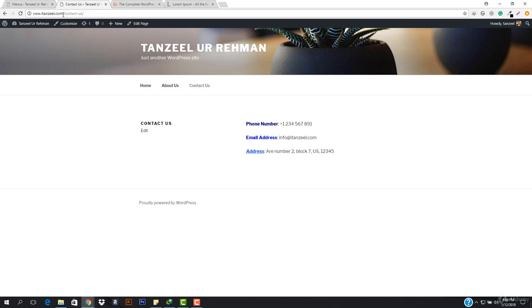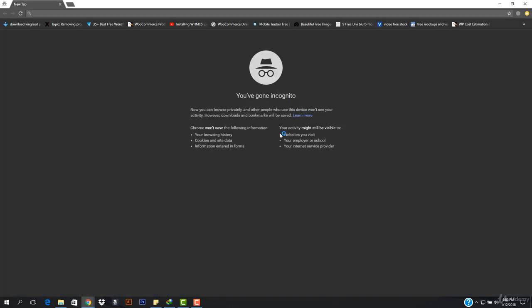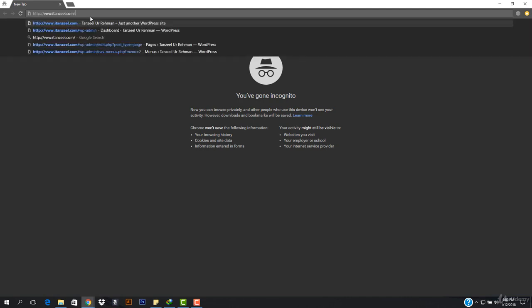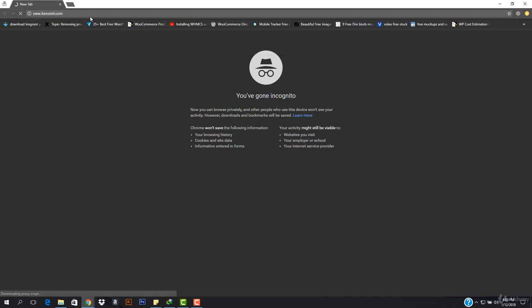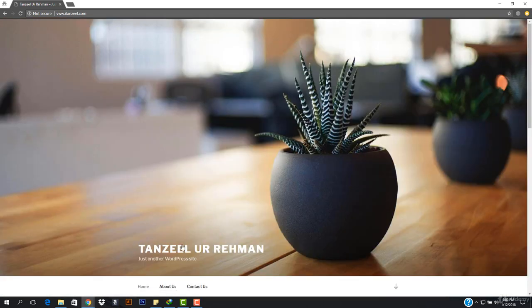So let's just go ahead and copy this page, and open this in our private window so that we can have a look at this. Okay, let's press Control Shift N, and you can see it opens up the private window, and here we have to paste the link and open this up. Okay, so now you can see how it is looking. It says the title, there's no top bar, and it says just another WordPress website.